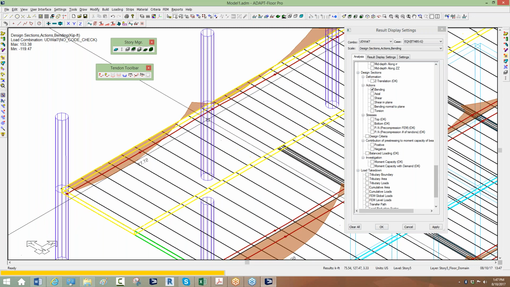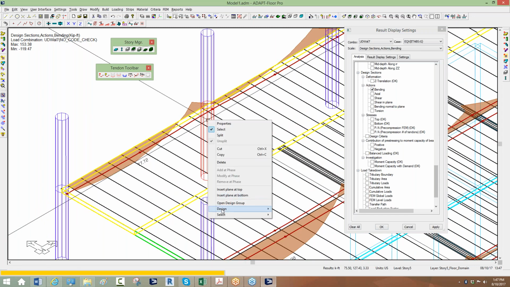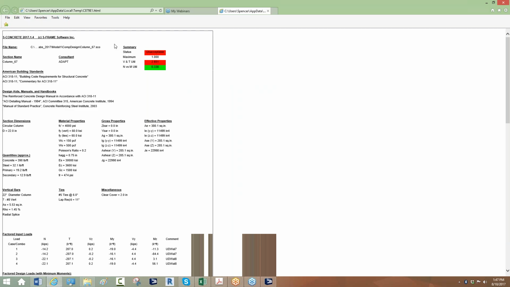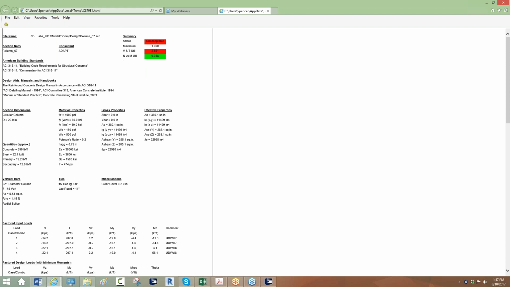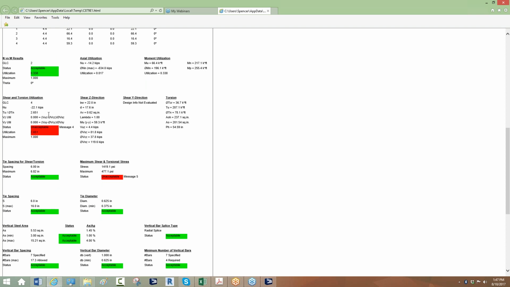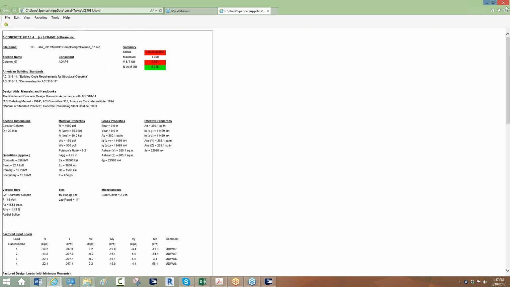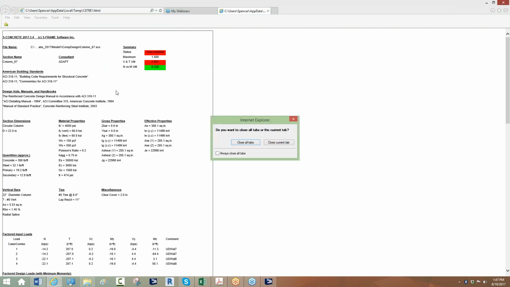So if I click this column, right-click, look at the design summary for that particular column, you can see the summary sheet for the column design. This is actually produced by S-Concrete, but it's launched inside of Builder. And this column obviously doesn't work for various reasons, it looks like. This is a tabular report relative to the design.